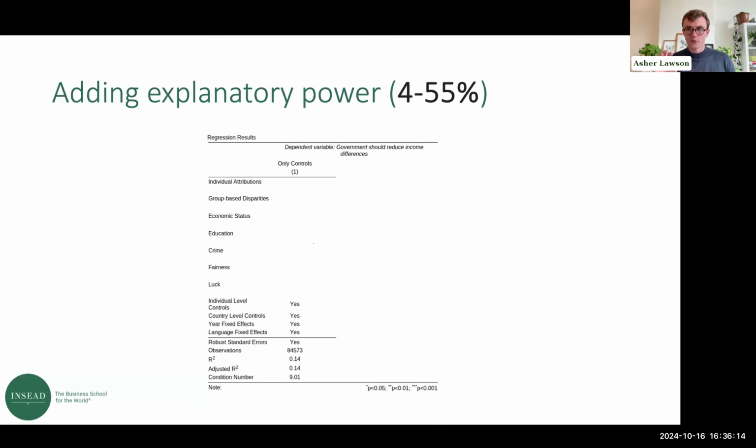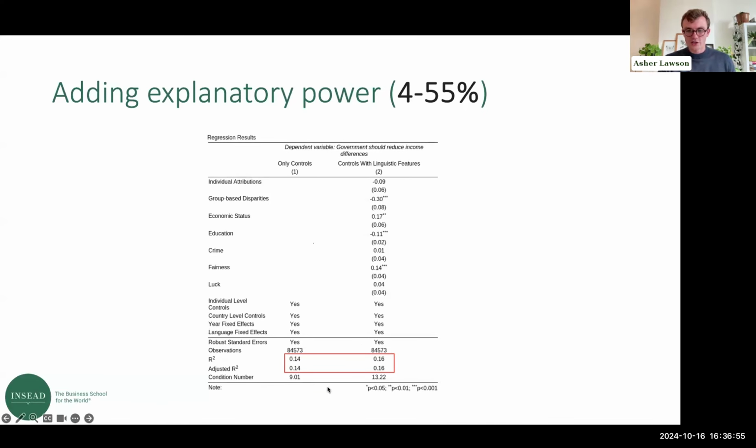When we just add our linguistic features which capture properties of the language, nothing that this individual said, we have no more information about this individual, just properties of the language, of the culture that they are in, we explain more variance. So this movement from 14 to 16 probably doesn't blow you away. But if you think about it, a 7% increase in the extent to which you can explain variance can have huge implications when you're trying to predict the behaviors of these people. When you're trying to predict their attitudes, trying to predict receptiveness to government policies, and so on. The extent to which we can improve prediction, even in what may seem like incremental amounts, can have enormous societal implications. And this is a 7% change, more or less.